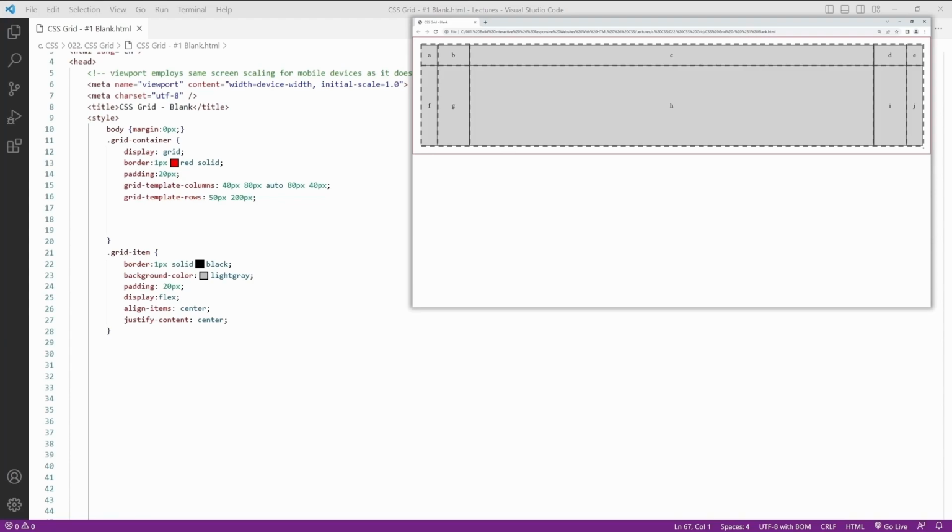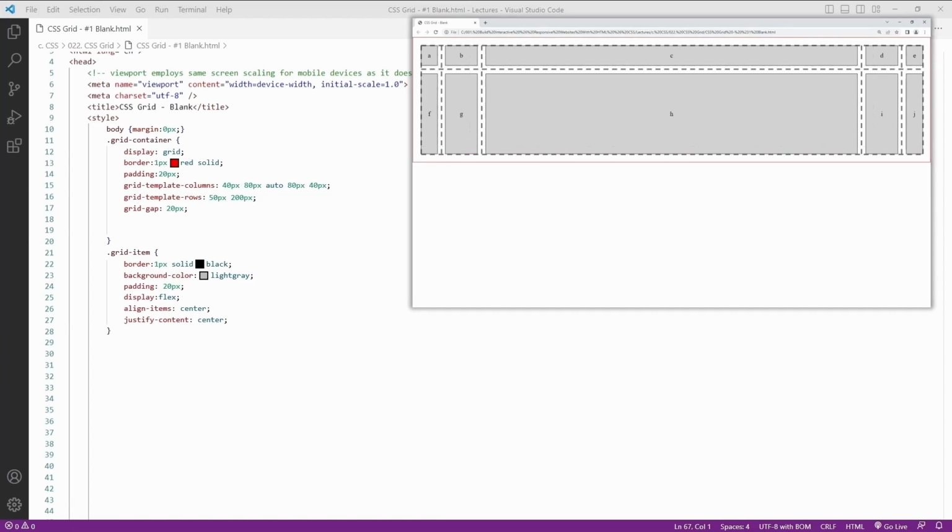The next property that we can use at container level for a basic grid is Grid Gap. This specifies the spacing between the cells, not the cells and the container edge, mind. That's already handled by the grid container's padding, just the space between cells. I'm going to set this to 20 pixels, and when we run it now we can see our grid taking shape with cells spaced out a little. There's a 20 pixel padding around all of the cells, and a similar 20 pixel gap now between them. That's great, and our grid is starting to look good.